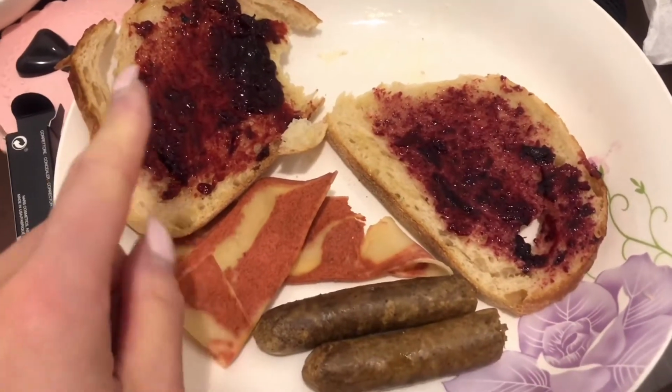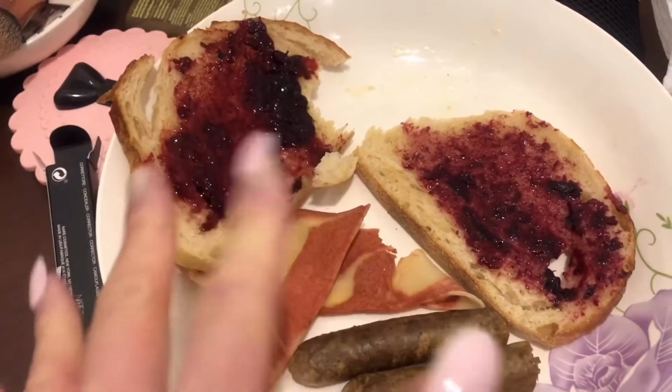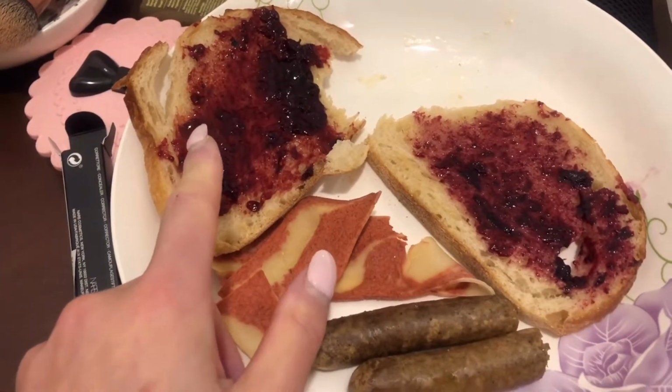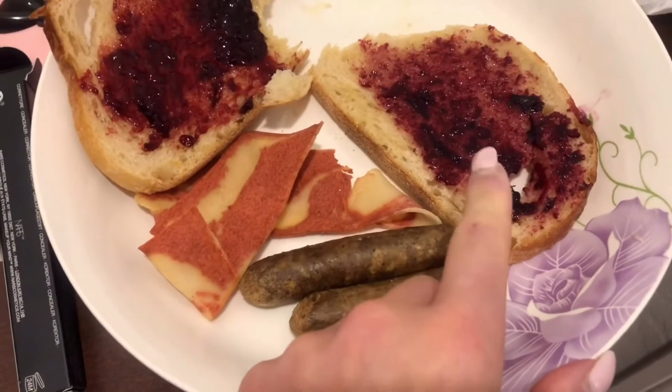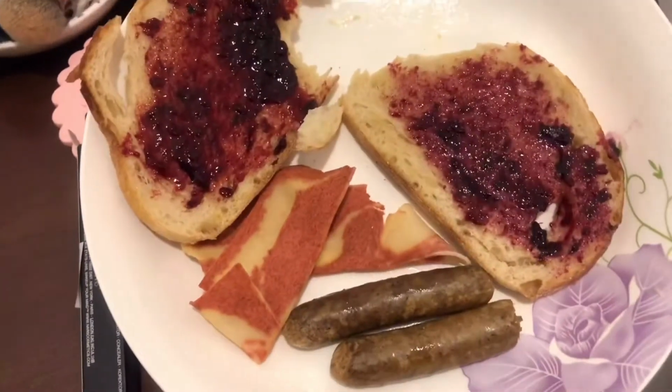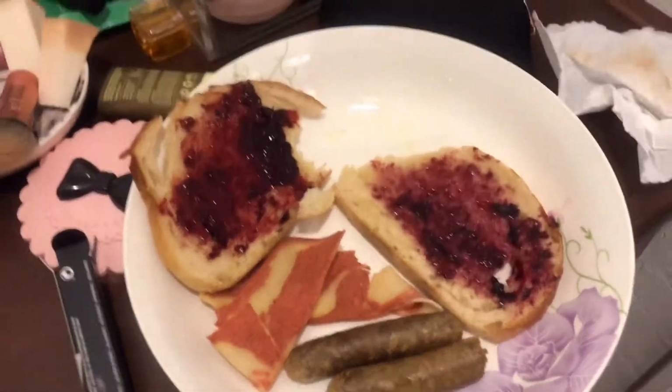This jam, I got it from Seattle Farmer Market when I went to Seattle. This one is a blueberry cayenne, and then this one is blackberry basil jam. So here is my breakfast, and I'm just getting ready.